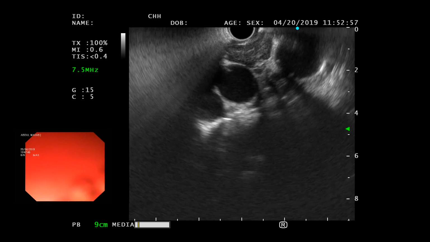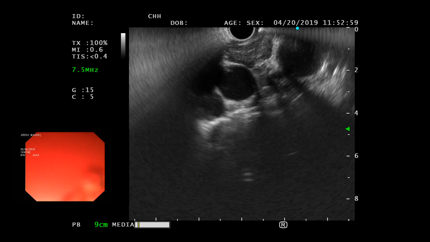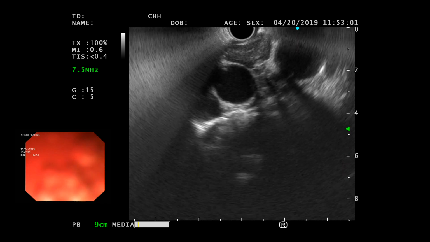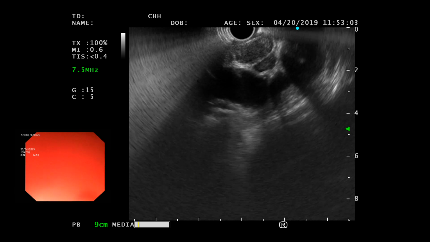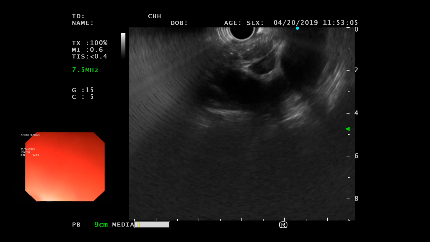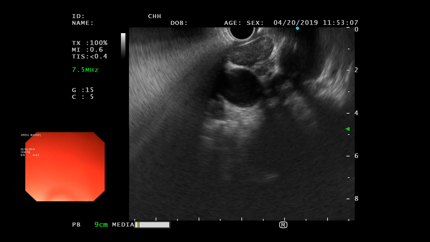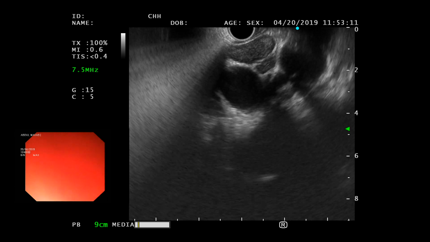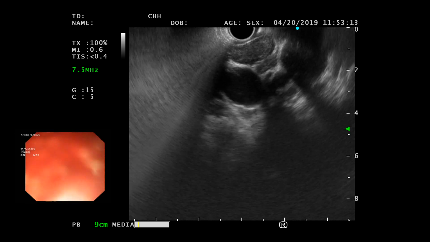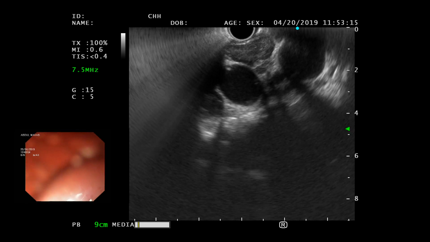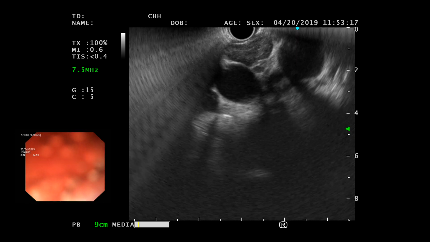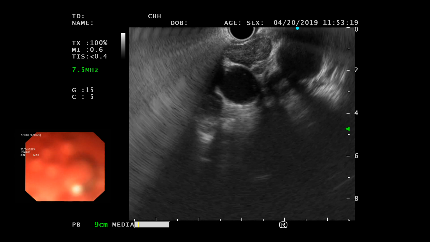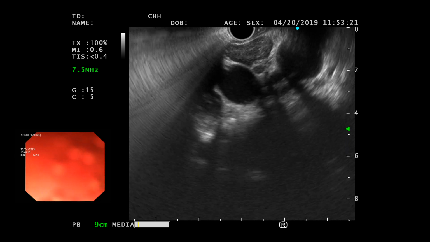You don't go for the subcarina? You can go for the subcarina too, but when you see lymph nodes in AP window, they may be more. 22G. You have two lymph nodes here, and one is obviously 2.2 centimeters in size, we just measured it. FNA or FNB? FNB. Will we get good tissue? Will we get a core?